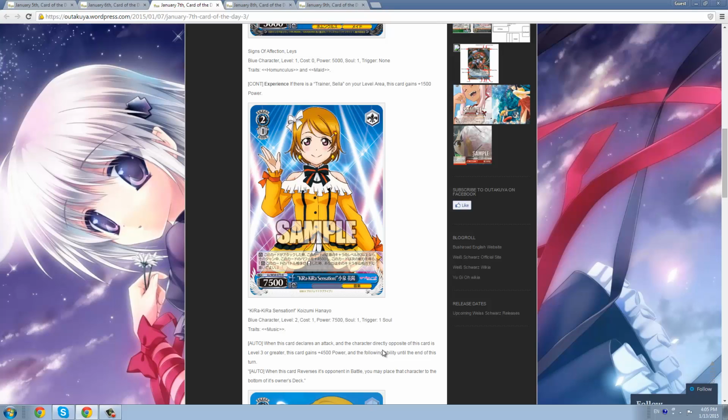She's like those anti-level 3 cards like Flash Asuna, the new Xenon in the new SAO booster. And she's very similar to those cards because she's pretty much designed to kill changers that come out at level 2, or pretty much a 2 to 3 change. I think that's really good because when she's fighting a level 3, she gets plus 4/5, so she'll be 12k base, which is awesome. But also, she bottom-decks whatever she kills. So that pretty much means no encore, which I think is fantastic. I think this card is really good.